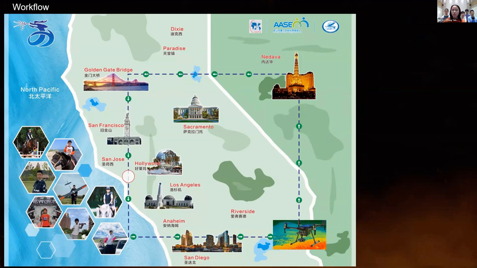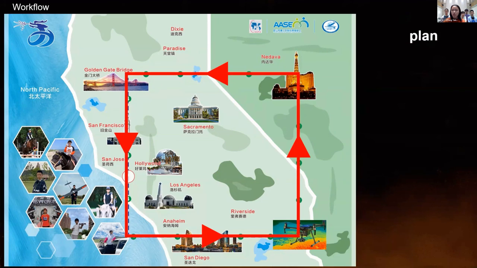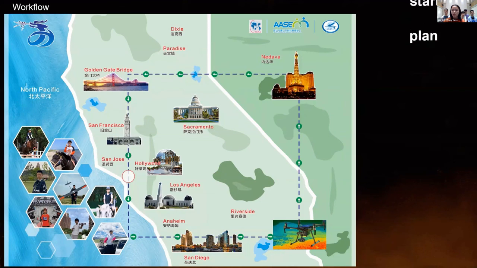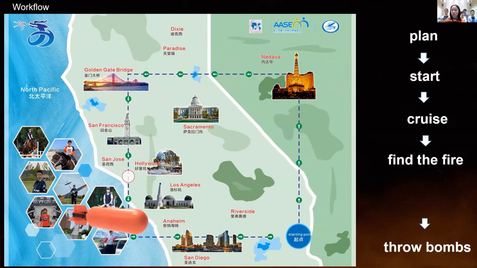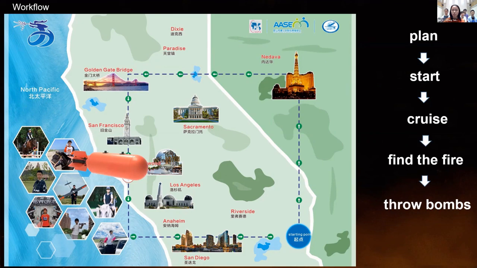At the beginning, we'll plan the route, and then the plane starts cruising according to it. The UAVs are able to discover the bulk of the forest fires automatically when they are overhauling California by their image recognition system. Next, they drop plenty of extinguishing bombs above the certain areas as soon as people prompt them, according to the instructions programmers have written before.